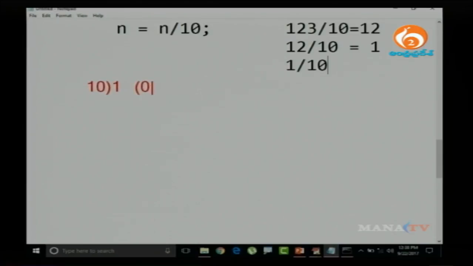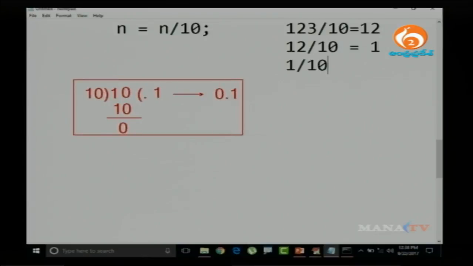So I will just add a decimal point; 0 is getting added here. Then 10 ones are 10, so you are getting the remainder 0. This is standard mathematics. Either I can say this as 0.1 or 0.1. Now 0 is getting added. So this is a standard mathematical operation.